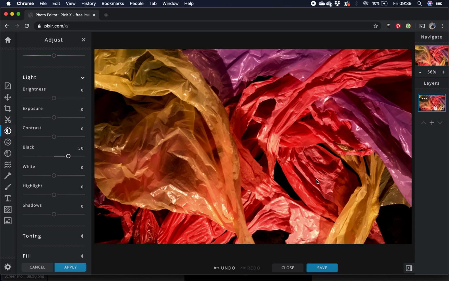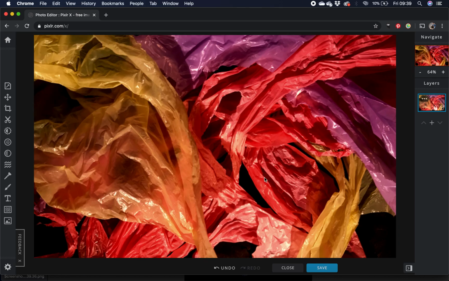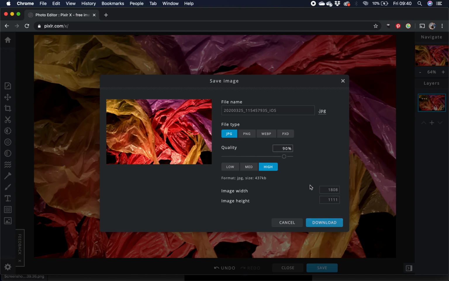So once we've done our edit, we're happy with the changes that we've made. We then need to make sure that we save those changes. Down the bottom of your screen, you'll see a blue save icon. We're going to simply click this, and then it will give us some different options here. I generally leave all the quality options as they were. I'm quite happy with those for what we're doing.